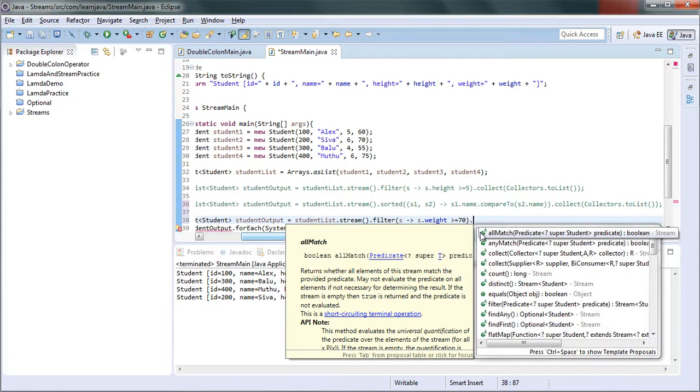And also I want to sort the students by student ID.